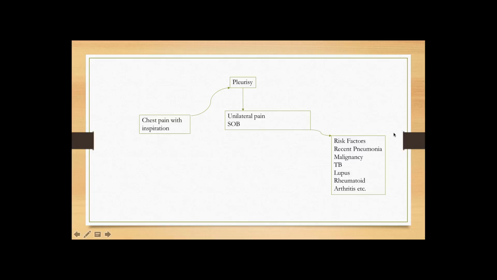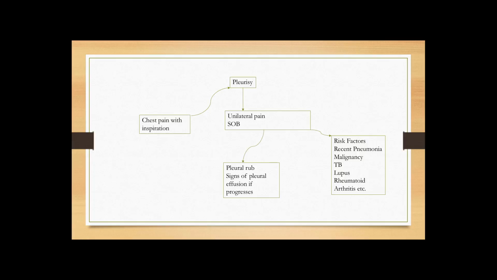So the risk factors would be recent pneumonia, or even malignancies or metastatic lesions can cause it. Patients with TB infection or connective tissue disorders, for example lupus or rheumatoid arthritis, can develop pleuritis, and that's how they present with chest pain, which is worse with inspiration. So remember from our dyspnea talk that these patients not only have chest pain but also shortness of breath. But if the patient has pleural effusion, those patients don't necessarily have chest pain, they only show up with shortness of breath. So that is the distinction to keep in mind.